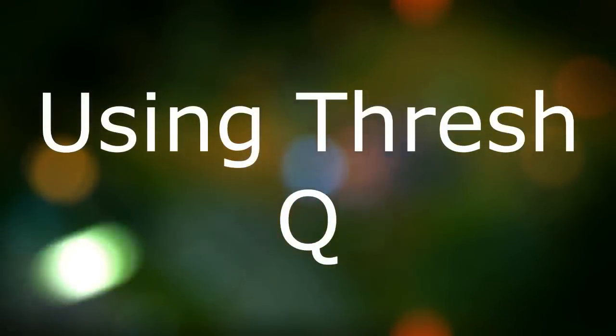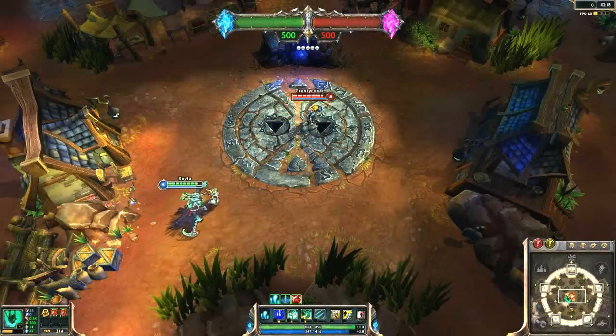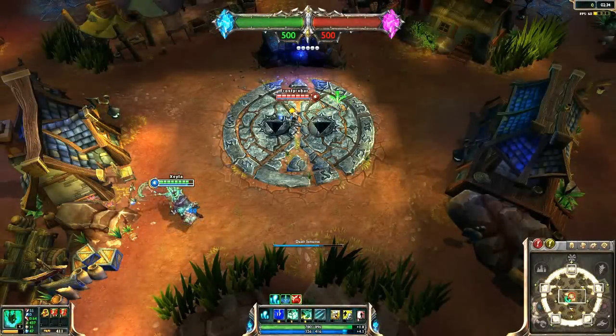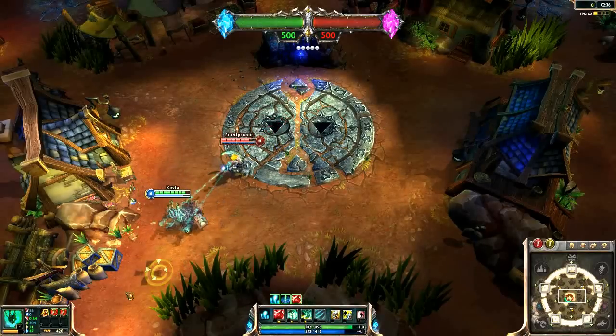Thresh's bread and butter skill is his Q. It is essentially a combination of Blitzcrank hook and Nautilus Q. To maximise the CC offered by it, you need to take note of his animations. After you cast Q and hit, Thresh will tug his chain twice. During these two tugs you can pull your victim back, but a short time after he has tugged them twice he will release his target and you will no longer be able to pull yourself to him.